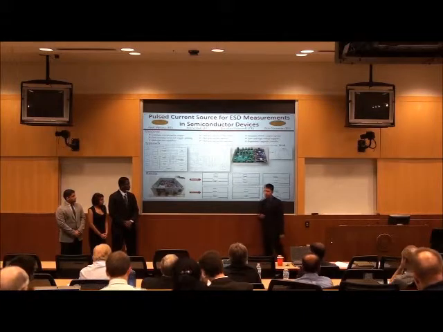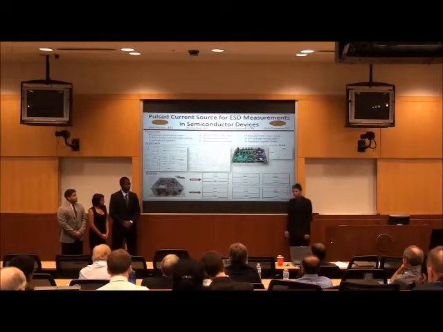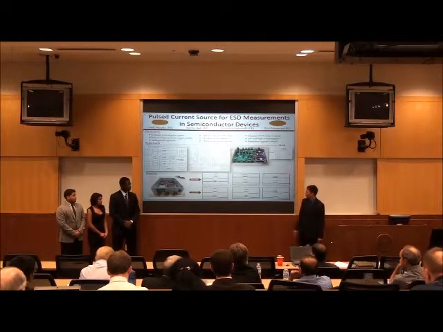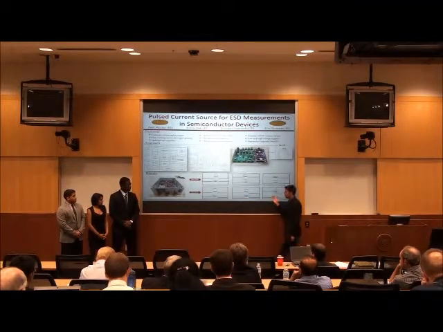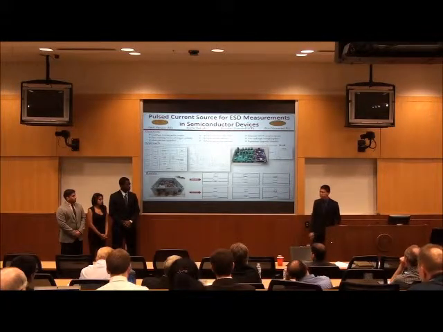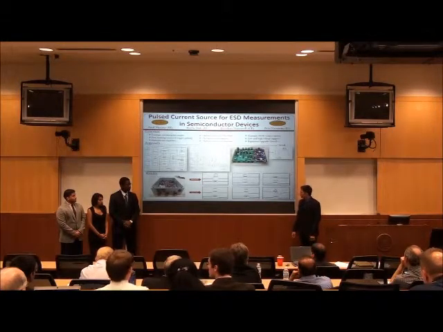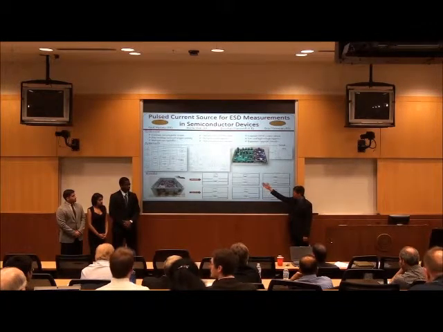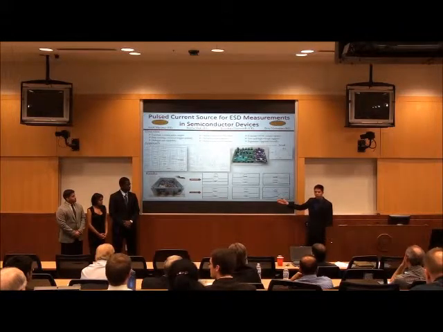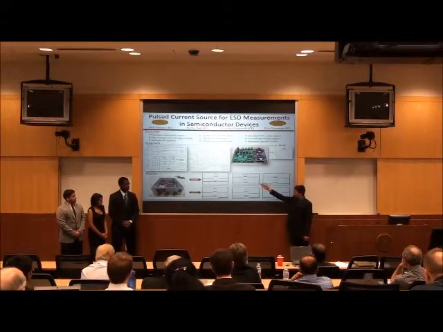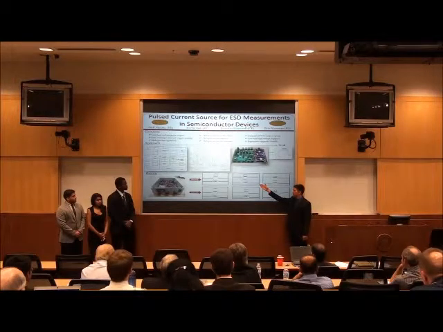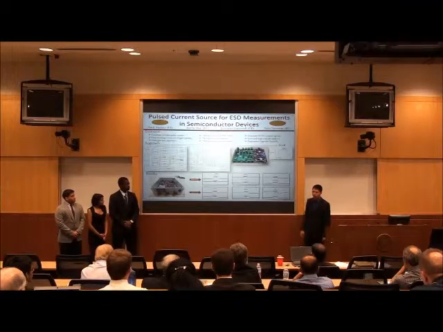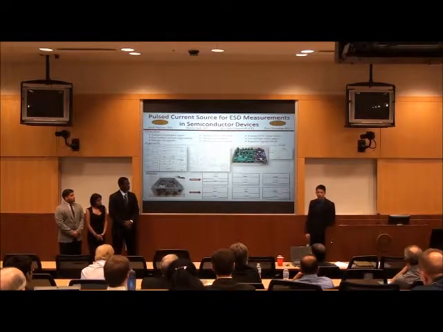We have two output options for our device. The first one is a lower voltage option. This allows testing for transistors up to 24 volts. And then we have the after transformer option here on the bottom, and that allows testing up to 60 volts. The difference between those is that the option without the transformer allows us a higher current. So if you take a look at this example, we're testing an 11 volt transistor. And before the transformer, our device allows us 300 milliamps current. And after the transformer, it allows us only 105. That's due to the effects of the transformer dividing the current by a factor of 3.